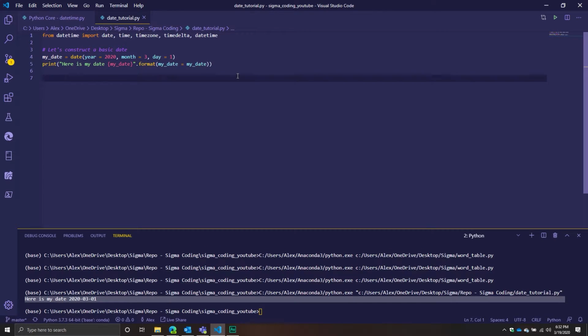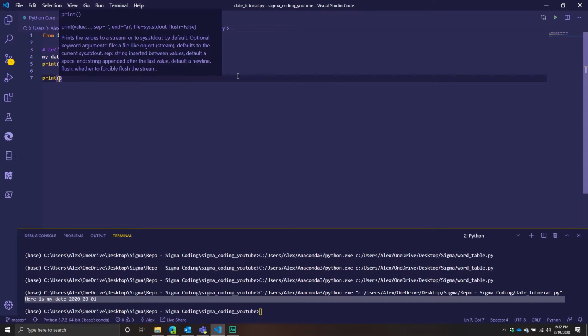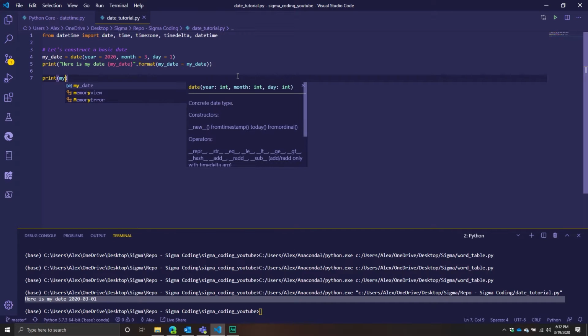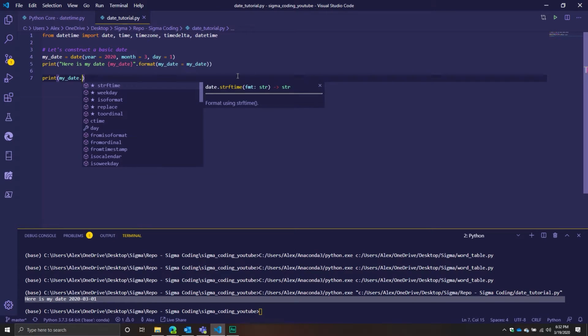Now, it's important to know you can always go backwards. So you have a date object and you might at some point want to say, what's the year? What's the month? What's the day? You can always go backwards. So for example, I can take my date object and I will notice that there are certain attributes about it. So there's the day, I have a month and I have a year.